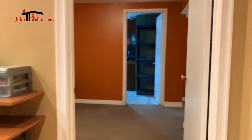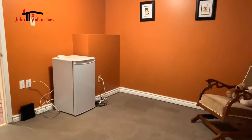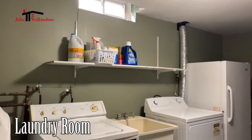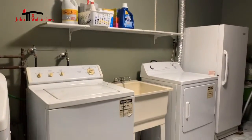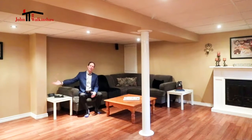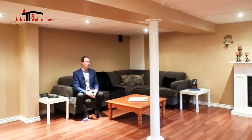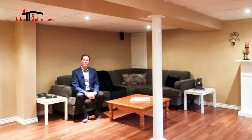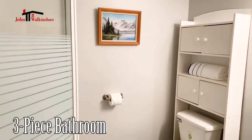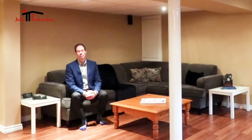But that's not it for this floor. Because it's a true bungalow, it has much more space underneath as well. We also have a very good-sized bonus room between this room and the laundry room. The laundry room is quite bright and spacious and is a great spot for storage. And there's another entirely separate room that could be used for just about anything — guests staying, an office space, or whatever your imagination could want. This floor also has a three-piece bathroom with a shower, which is a huge benefit for a growing family.